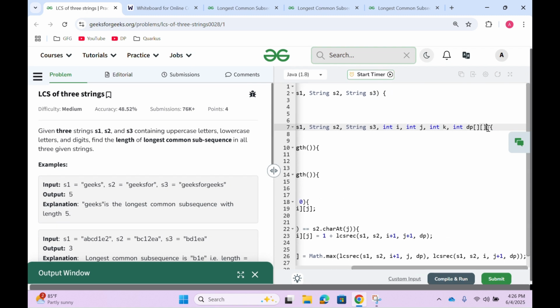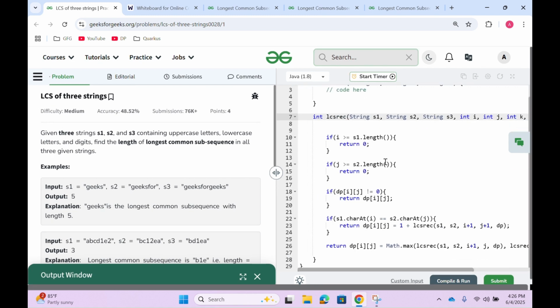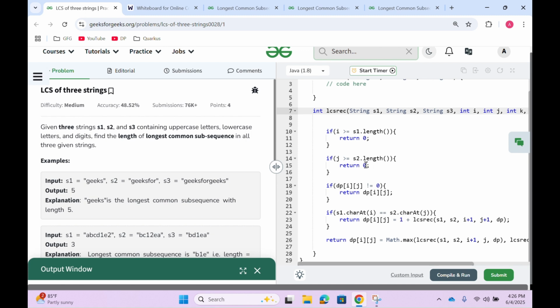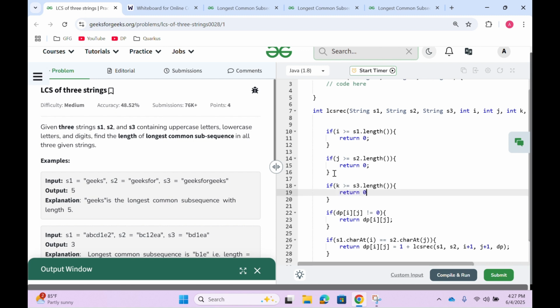Now for storing i, j and k, we need a 3D array. For k also we need to check that it is not going beyond the length of s3. That is fine.